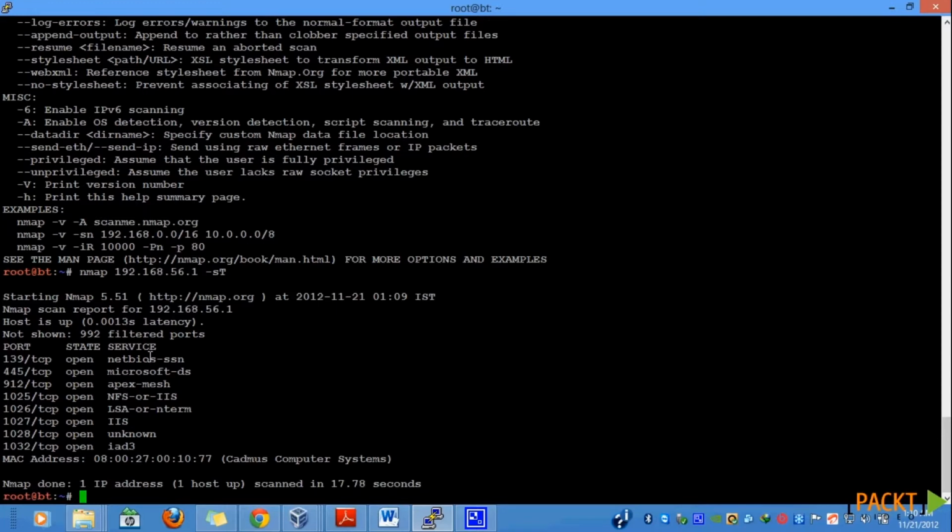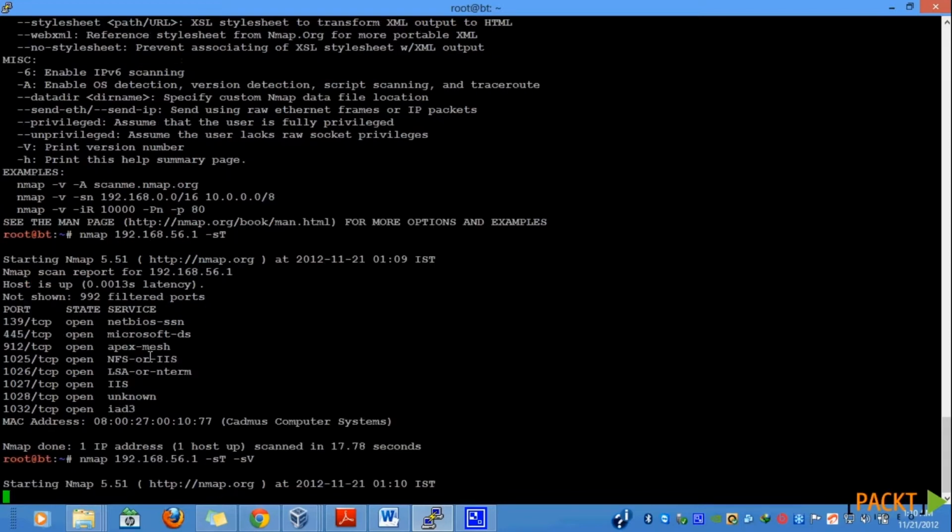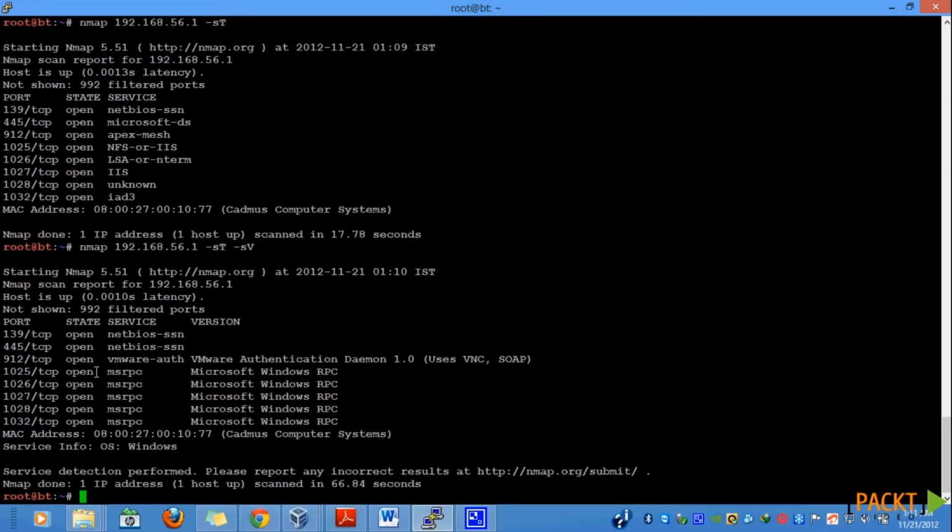I can club the TCP scan with a version detection scan, if I also have to figure out the different versions of services that are running on it. Let us see what result this scan returns. In a few minutes, you'll notice a more descriptive result returned by Nmap this time. As you can see, it has detected different versions of operating systems that are running on our target system.